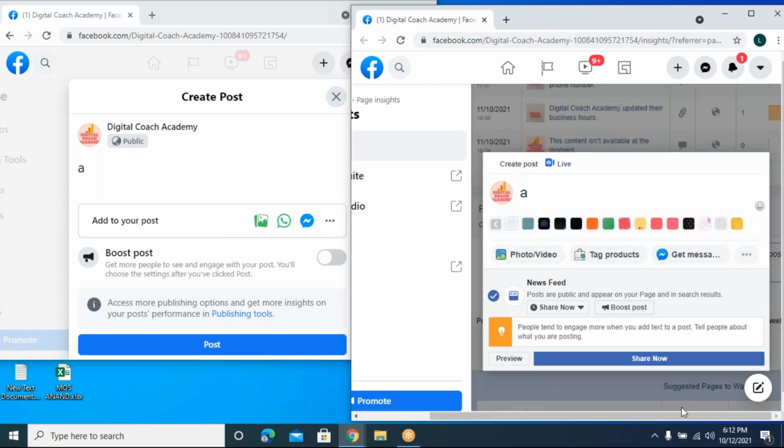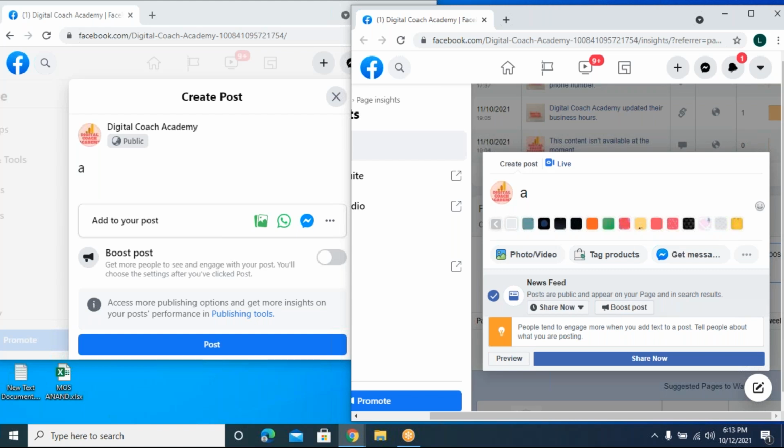Apart from these options, there is also an option to choose the people to whom you want to reach this post, or to whom you want to restrict it. So you can target your audience in depth. If I run any posting, there are people who may show interest or may not.